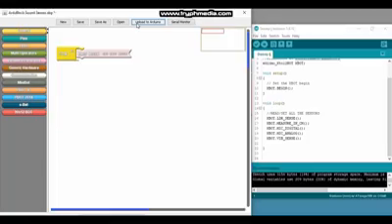Now the next thing that we will do is we will program our K-12 robot to become a Sumo bot. The idea behind a Sumo bot is first it will have to look for its opponent, and then once it found its opponent, it will move forward to push the opponent out of the playground.